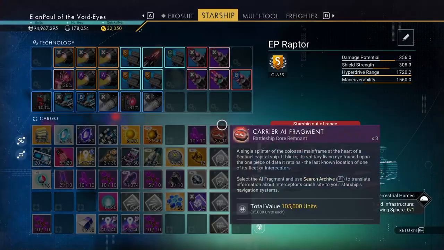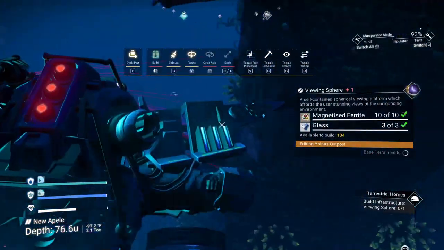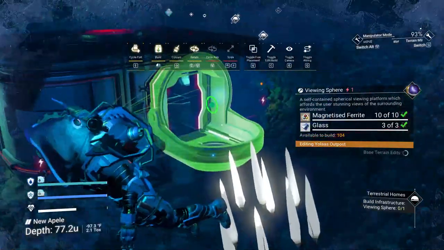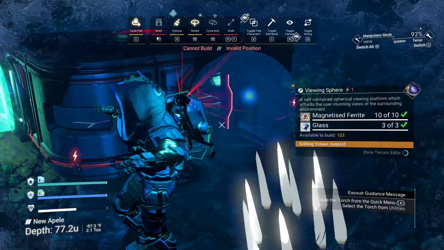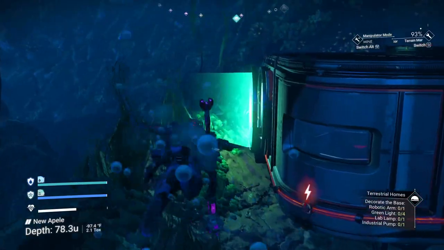All right, let's see. Viewing sphere. Okay, so we can put the viewing sphere either up there if we want, which it really doesn't attach. As you can see, you can't really get it up there, so you have to put it on the outside of your habitat here. I'm going to put mine right there. Again, that requires magnetized ferrite and three glass. We just happen to have a bunch of glass in our inventory.